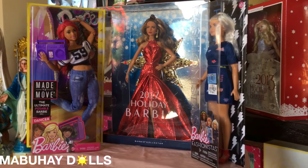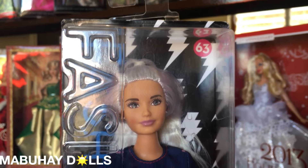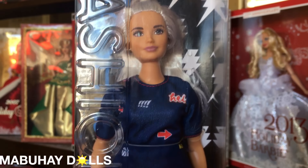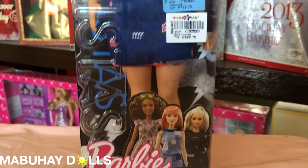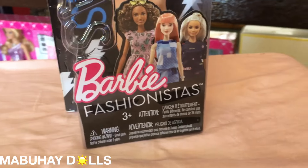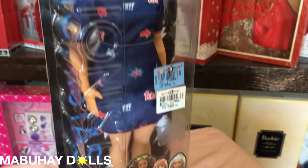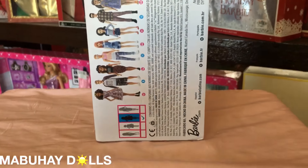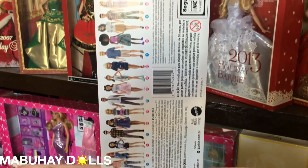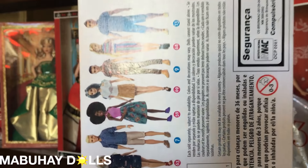I will be showing you collectors close-up videos of each doll, so let's go! Here is Miss Platinum Pop, which is a Fashionista Curvy Doll — number 63, or maybe not, because sometimes the number on the box is very different from the Mattel website. I've been wanting her for so long and I finally have her. I loved her Instagram pictures that other collectors posted. And here is the back. I am really happy that I have her now.